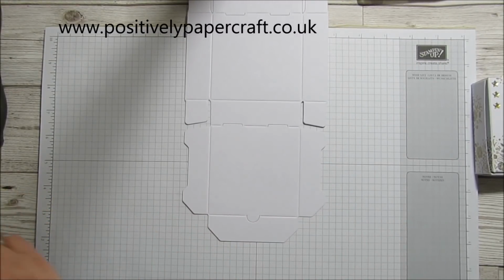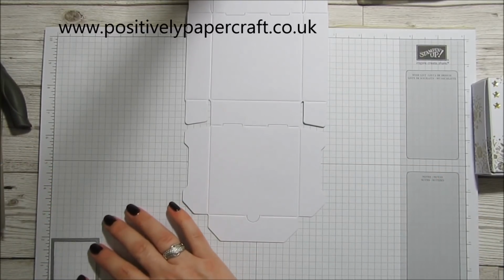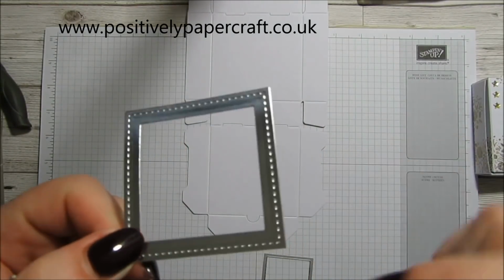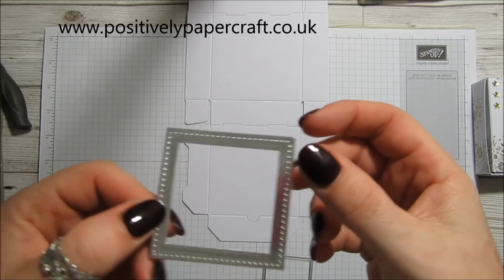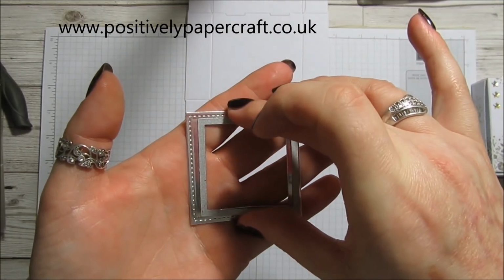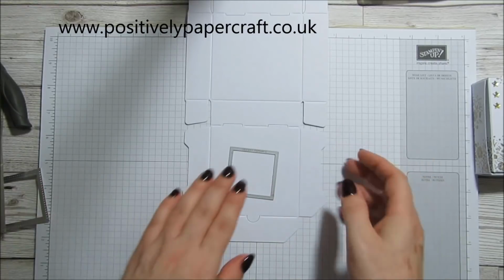For that, I've got a layering square, and this one is 1 7/8 by 1 7/8 square. And first of all I've cut out one of the stitched shape squares, which is 2 1/8 by 2 1/8 size, and then I've used this one to cut that out of there, which will leave you this, because that's going to go over where we cut. So I want to cut my little window roughly in the middle.